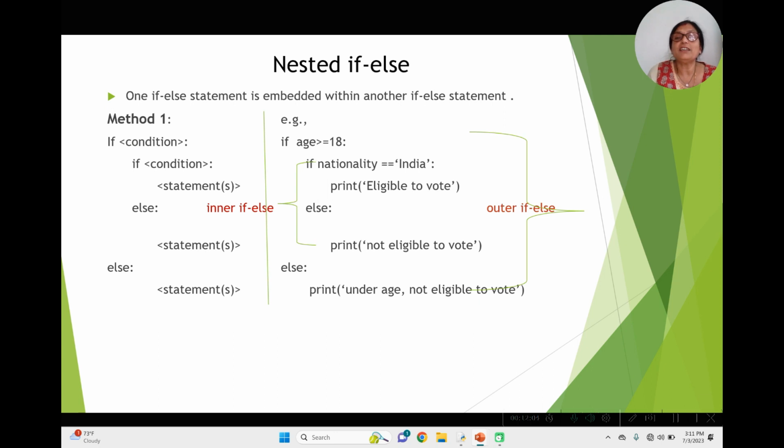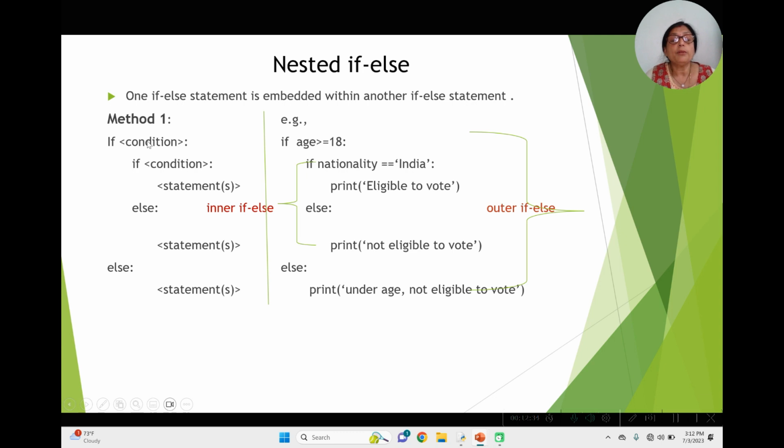Move to the nested if else statement, which is very important. Now what is a nested if? When one if is within another if, it is called a nested if. What is the syntax here? If condition, then if condition statement, else statement. Nested if has 4 different methods.